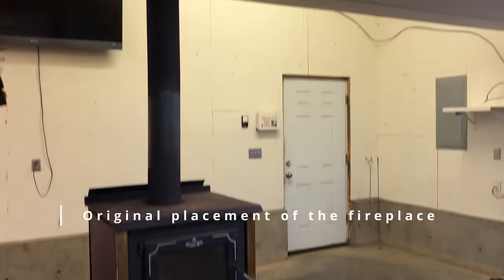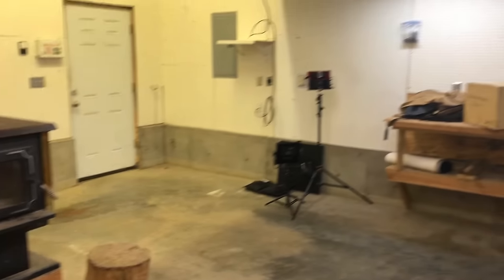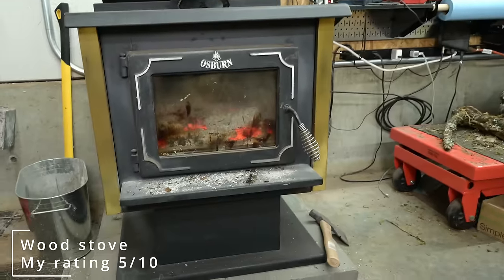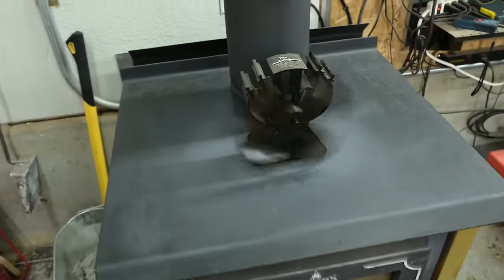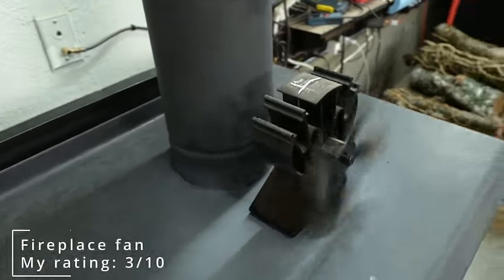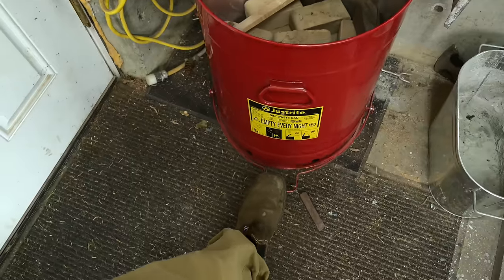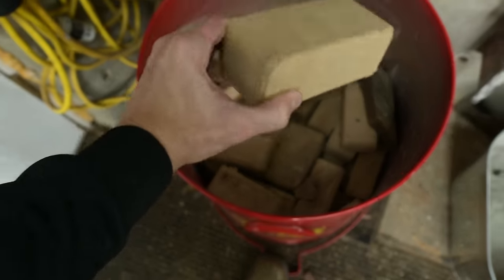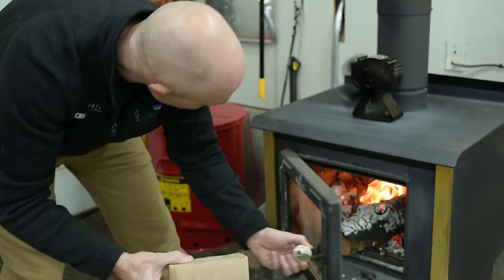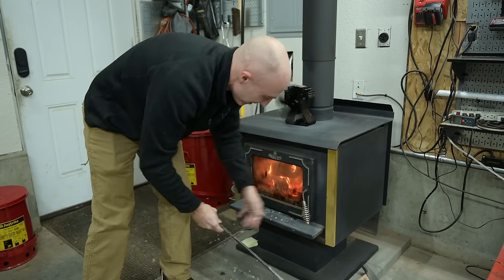I did have to move this fireplace when I moved in — it was situated right where the love rack sits, so I moved it over against this wall. If you're considering a wood stove for your shop, just remember they're not quite as inexpensive as they appear. This cost me $2,500 just to move it across the shop. They do require maintenance, insurance costs can go up, and wood isn't exactly free — although these sawdust briquettes I get from Creative Woodworking are pretty cool because they repurpose sawdust into firewood.